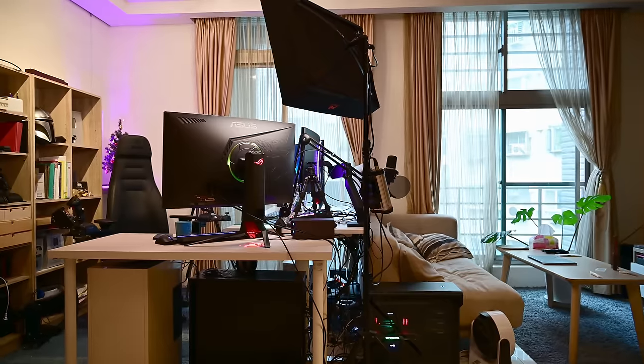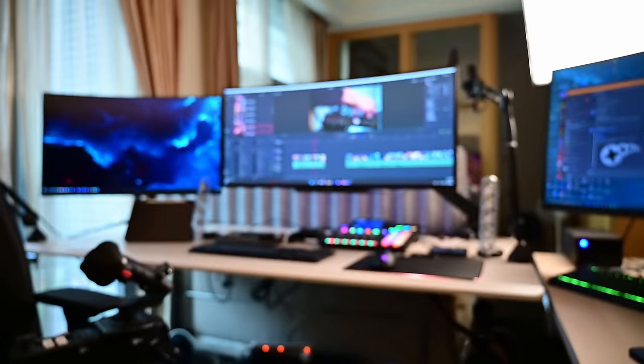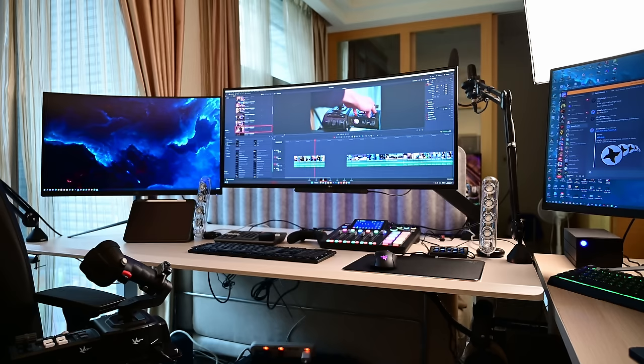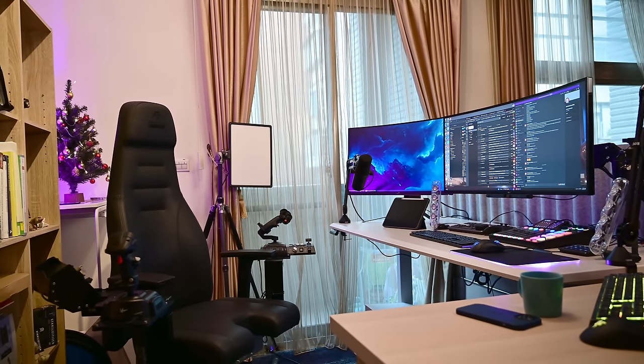So one of the things you might be surprised by is that architects don't always get to live in the beautiful buildings they design, and I'm no exception. But my modest 500 square foot apartment in Taipei is in a great location and is big enough for what I need, and so I'm pretty happy with it. I recently replaced my table with this awesome setup, which I'll go over later, but first I want to show you guys where I plant my butt.